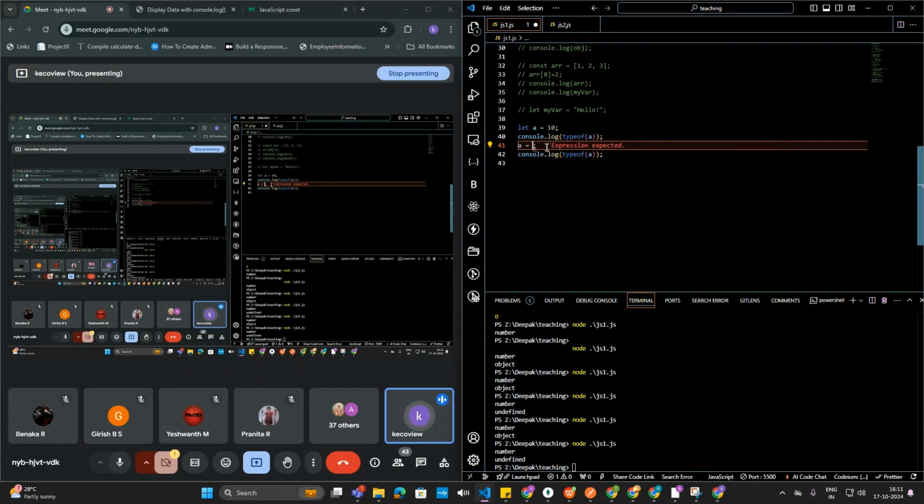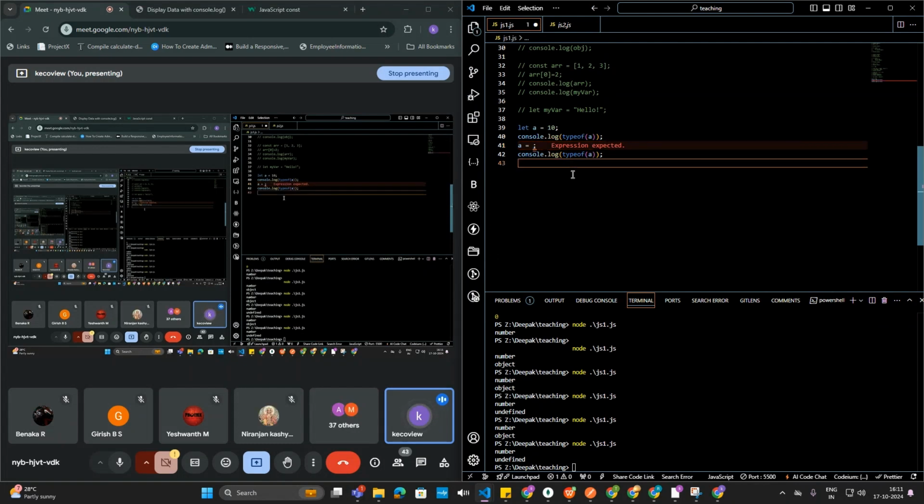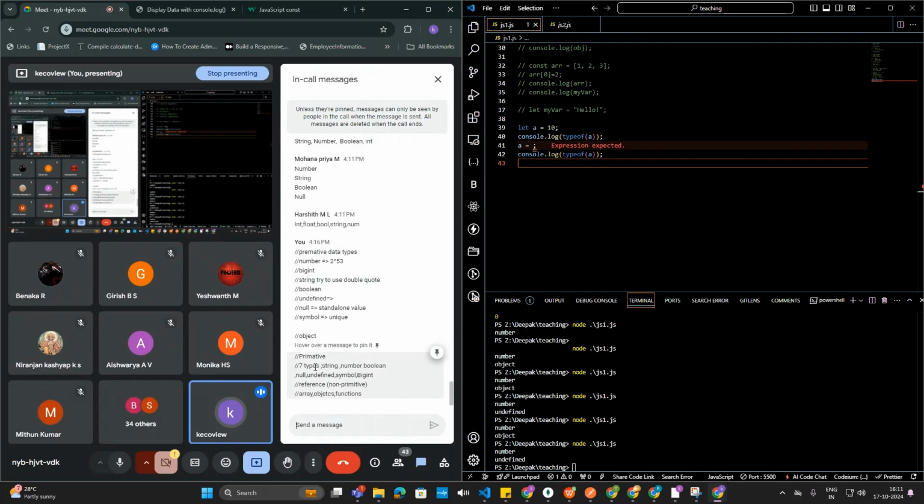One more thing, now it's clear, I think, data types. I'll just summarize. There are 2 types of data types: primitive and non-primitive. In primitive we have, as we saw in the example, string, number, boolean, undefined, symbol, and BigInt. And array, objects, and functions would be non-primitive. And with respect to null, even that belongs to object. So you guys need to know that. Is it clear? Shall I move on to type conversion, or do you want me to slow down and repeat these topics?